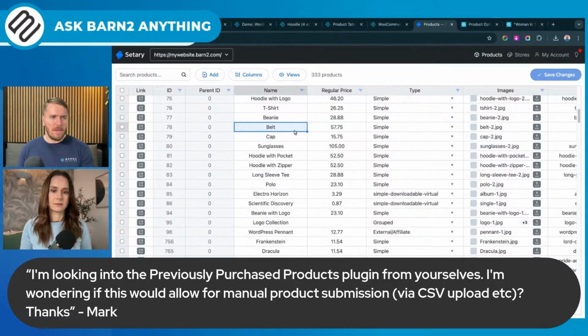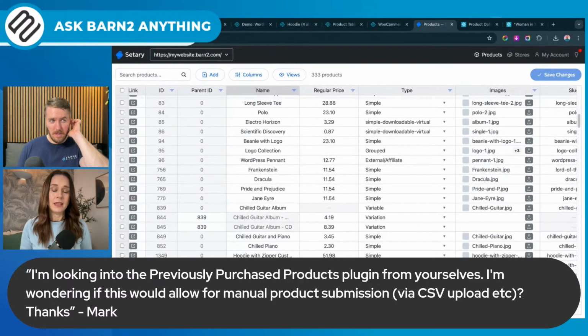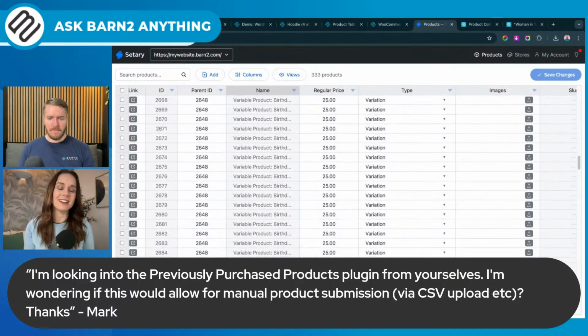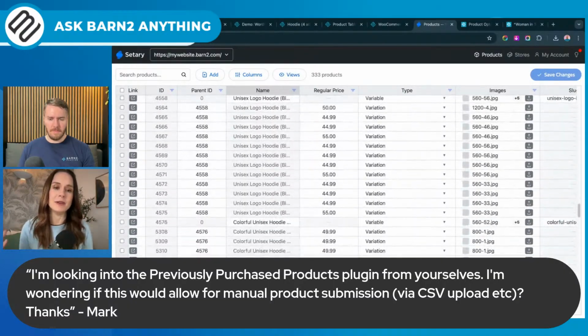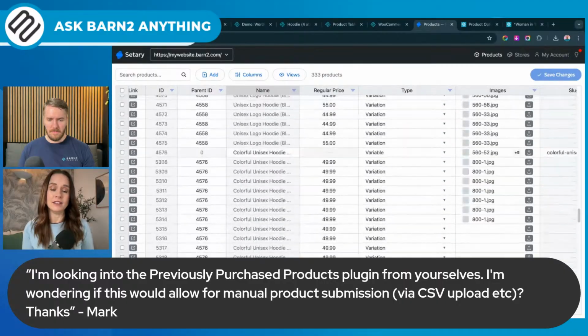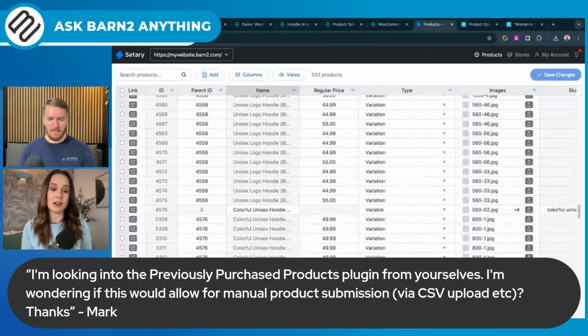And so, as far as I'm aware, you can upload product details through Settery, unless I'm mistaken. Yeah, you can either import a CSV to Settery, or you can create a new row and fill in the details, or you can duplicate an existing row, i.e. product, and then you just update the product name and price and whatever. So it provides various easy ways to add products. And then, as you say, that will be displayed in the product table.